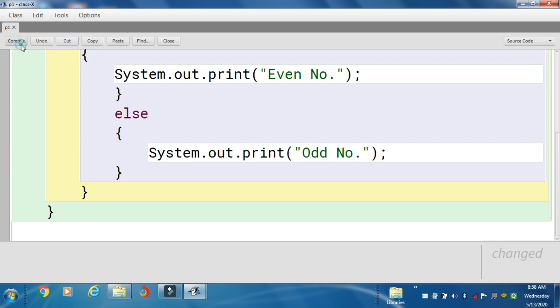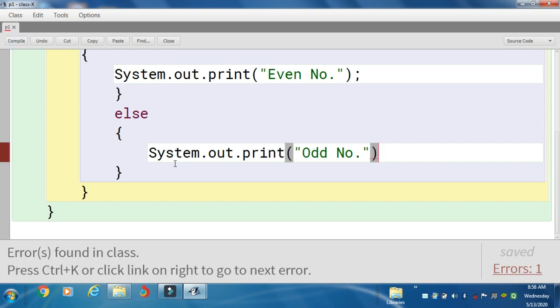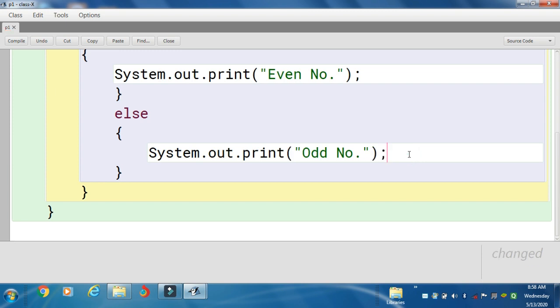Just close it. Compile it, you get no syntax error. When you get no syntax error, that means your program is correct. Say suppose if I miss a semicolon, if I compile now, I'll be getting the error, see. So to remove the error, we have to use the proper syntax, proper grammar should be used.